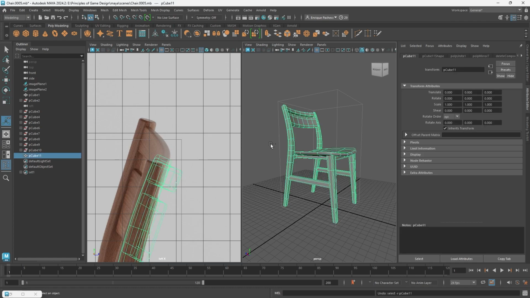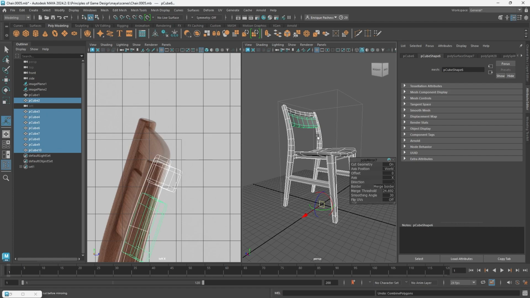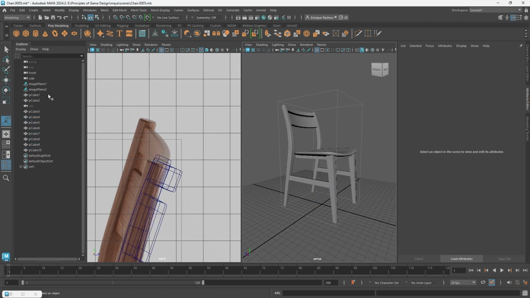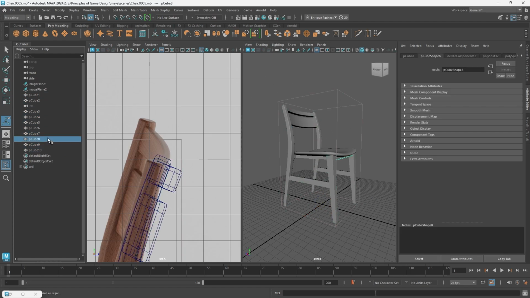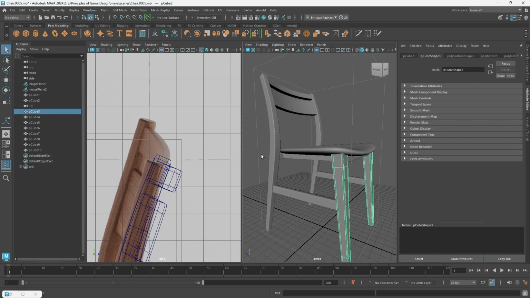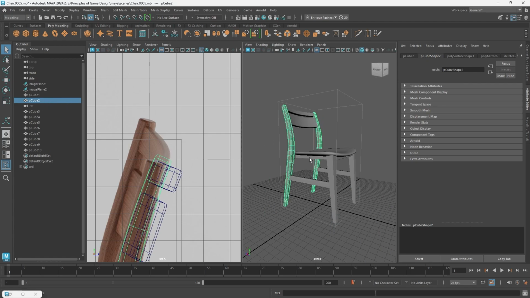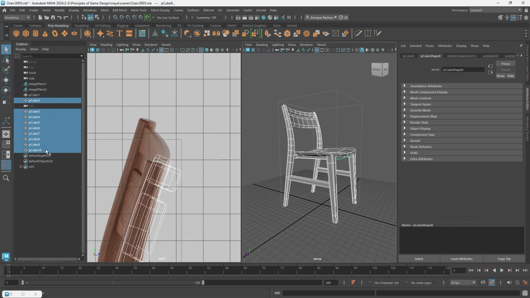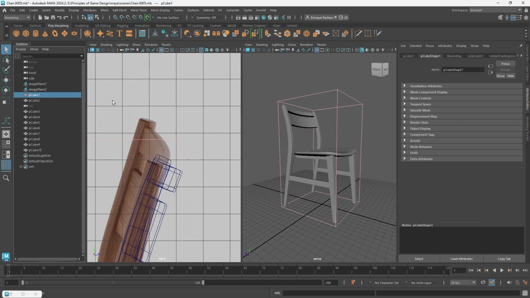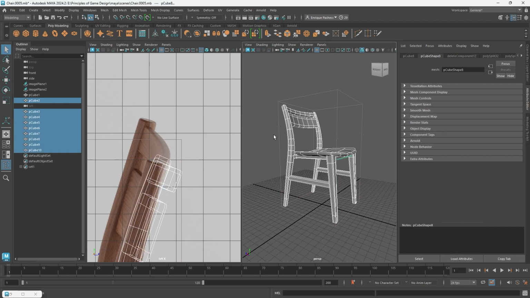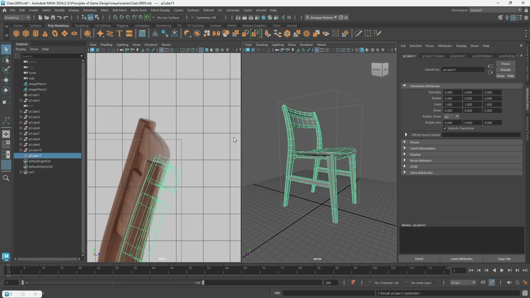So I'm going to go ahead and undo our combining so that we can get a better look at what happened here. These were all of the objects that we had that went into our chair. So for instance, our chair legs were P-cube 3, our back chair legs were P-cube 2, etc. So when we select the whole lot, you'll notice that in our outliner they all get selected. Don't worry about P-cube 1 because that is our bounding box, if you remember when we set up our layers. So we just want everything but our bounding box. We go to Mesh and Combine, and that gives us this single object.